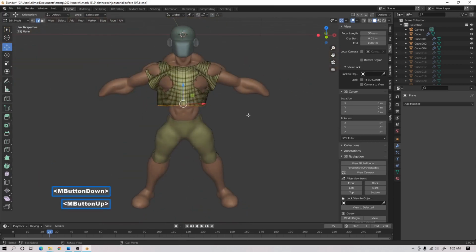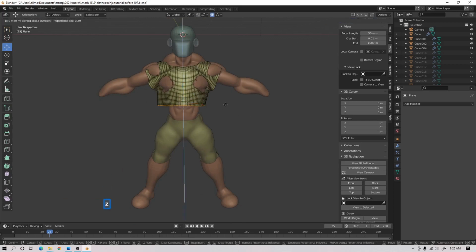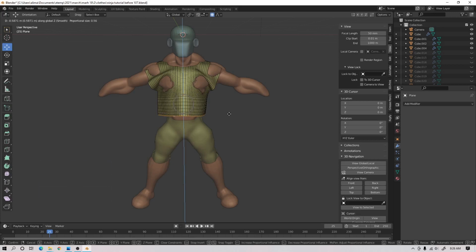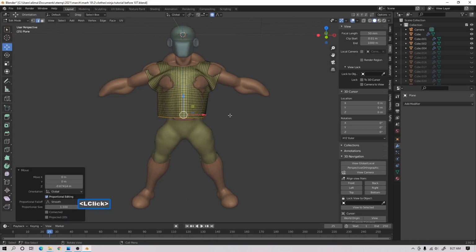We're going to press O to turn on our proportional editing tool. Then we're going to press G, then Z. I'm rolling my mouse. So what's going on is I'm moving this down, right, towards the pants. Now pay attention to when I roll the mouse. See that circle of influence getting bigger? See how it's affecting the rest of the shirt? That's what I want. I'm spreading out, making the geometry more even. So I'm going to left click to lock in that scale.